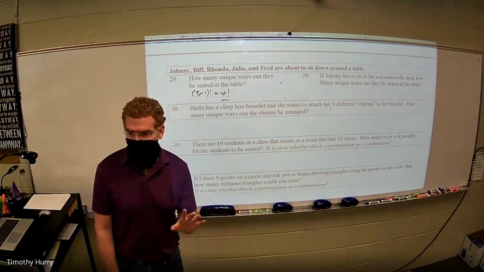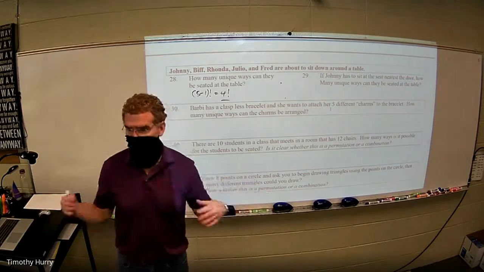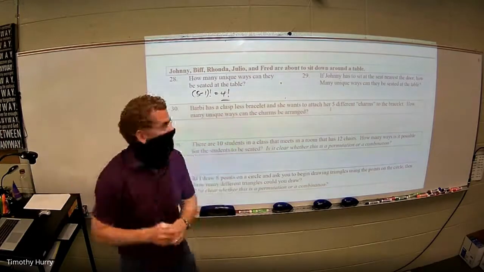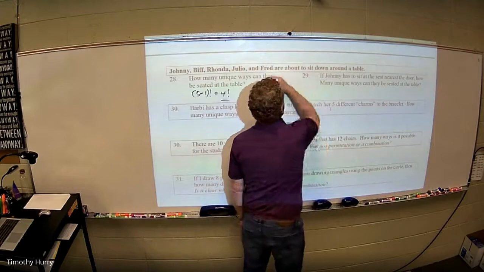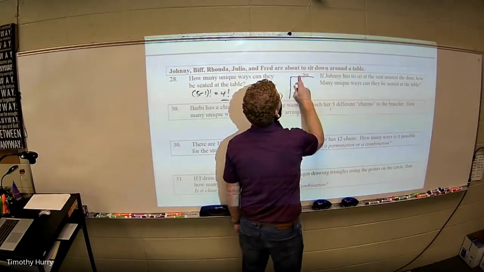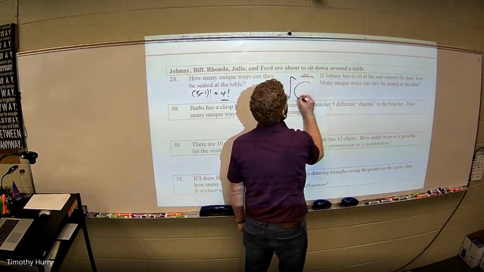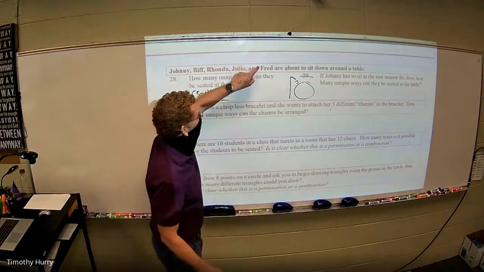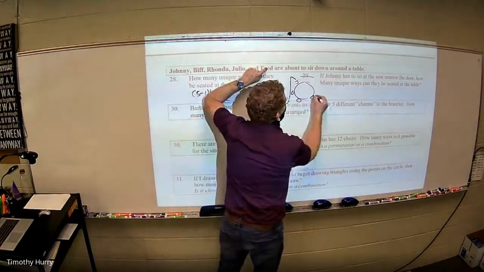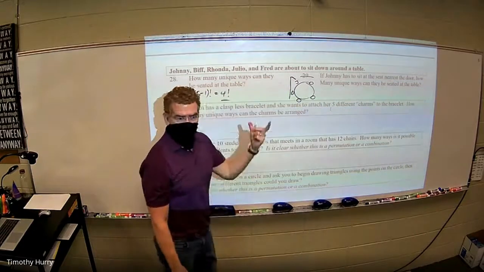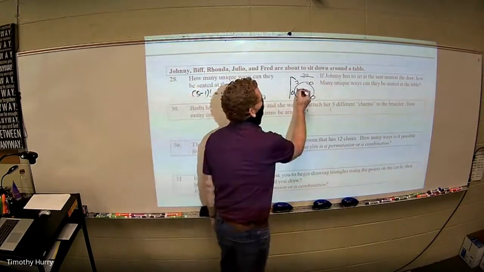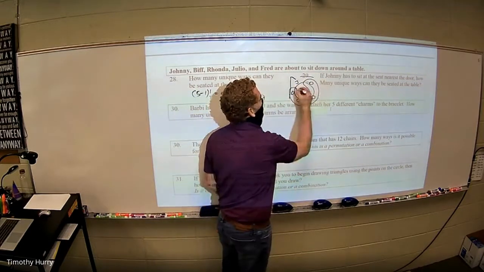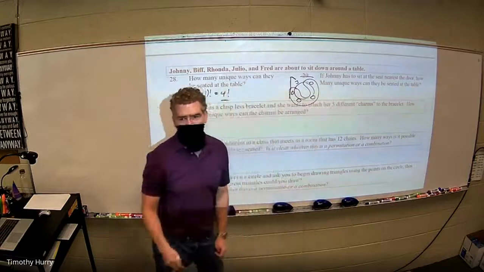He doesn't want to make a scene, who knows what. But things have now suddenly changed about this. The perspective now is different. It's not just focused on the circularity part. So in this case, there's evidently this door in the back of the room, and Johnny has to sit right there, and he's stuck, which means all I really have is 1, 2, 3, 4 people that I'm going to be arranging, aren't I? Those 4 people are sitting in these 4 seats, but because he's kind of acting like a clasp, he is blocking that circularity. And if I take this and stretch it out, it's really like a linear problem now.